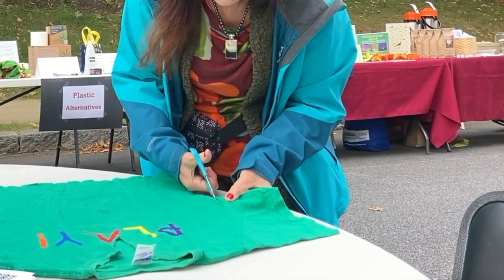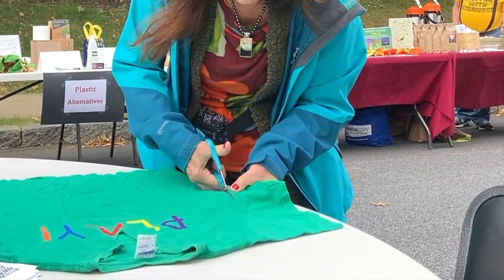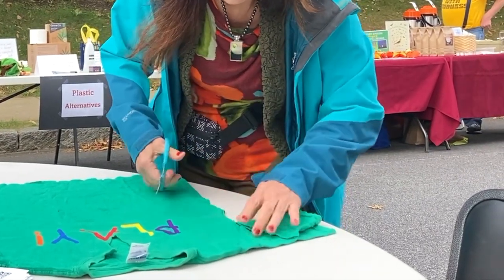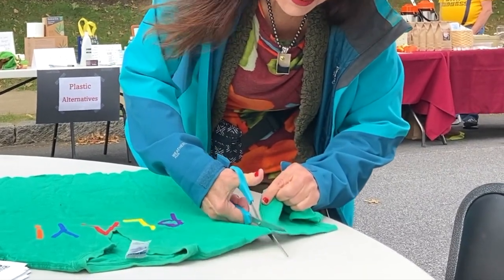You can cut them here, or if you decide you want it there. I think I'm going to cut mine here because then it might give me a little more strength with that extra little sewing that was done. So you're cutting on the other side of the seam. I'm cutting on the other side of the seam because that might give me a little more strength to my bag.